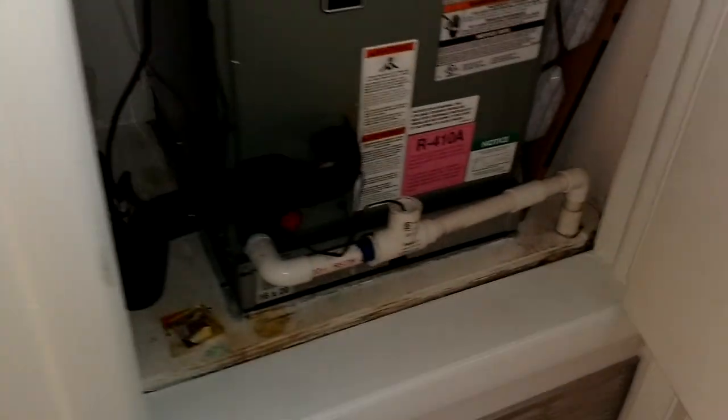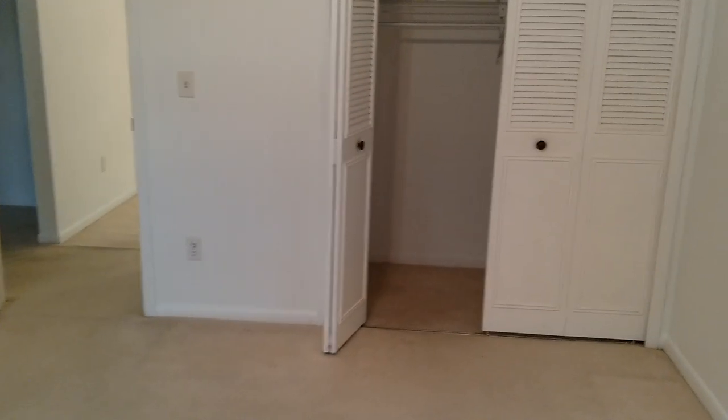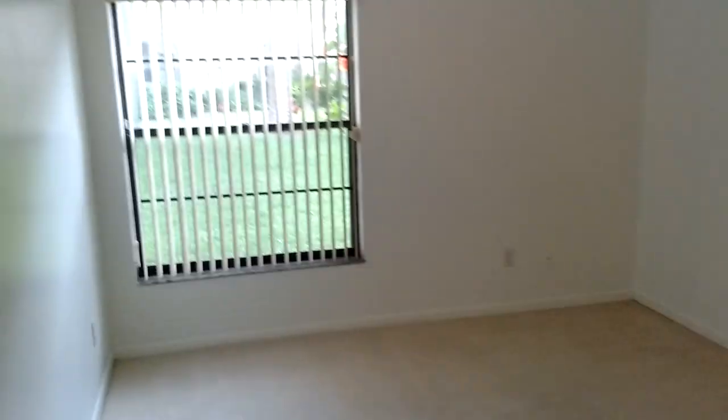And of course we've got the split plan — split plan meaning two bedrooms over here. The inside AC unit is about five or six years old, and the outside unit is just a year or two old. Carpets after a while do need a little stretching or replacing — they're fine now, but if you move in you might want to put some different flooring down.